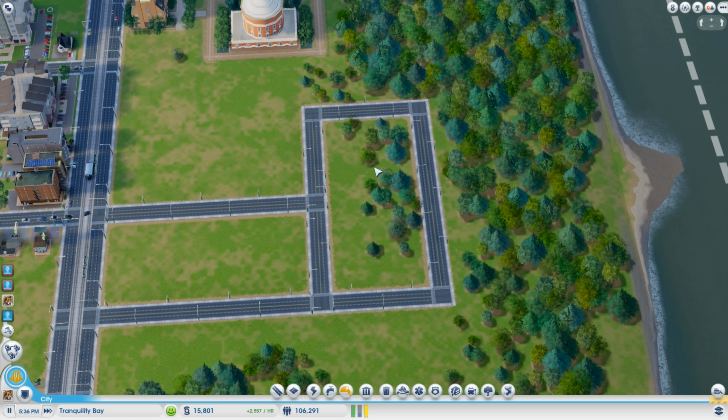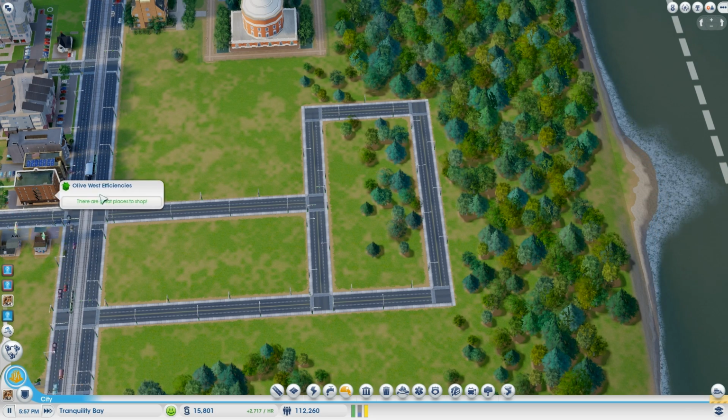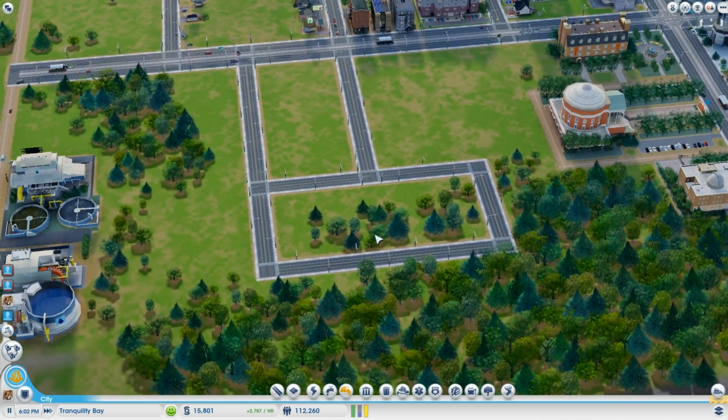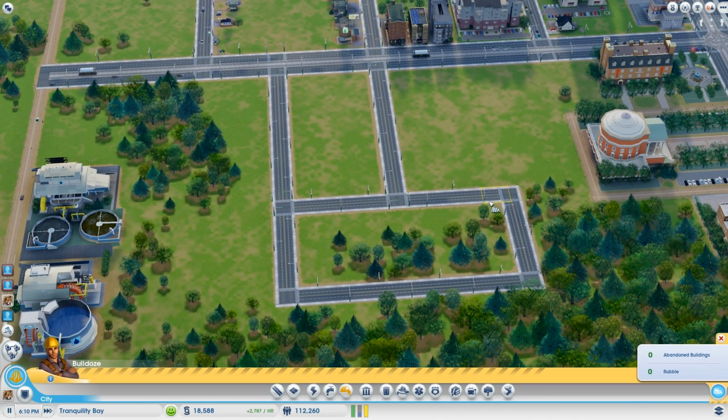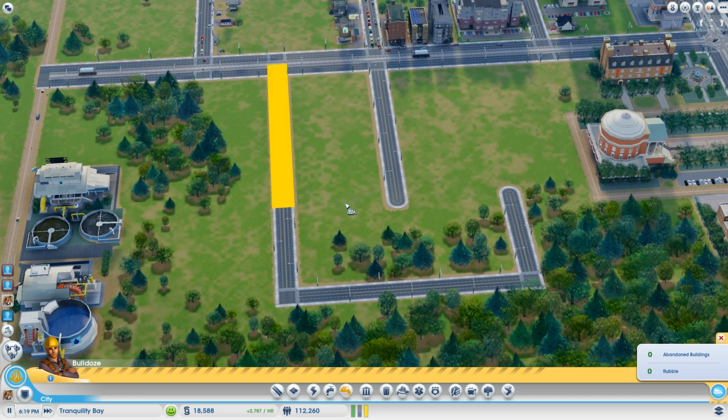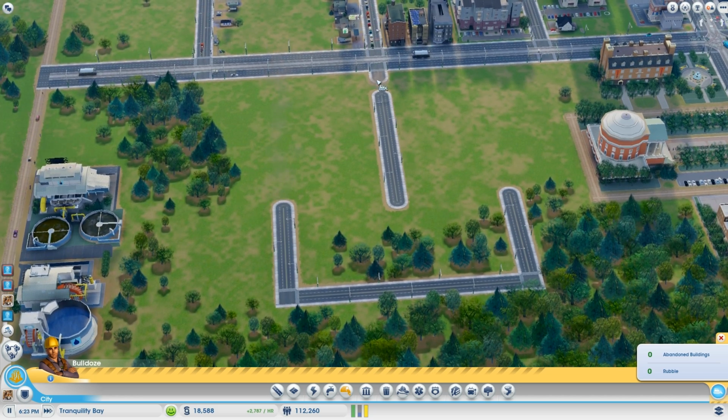Nobody likes traffic that much. So we want to do it this way. We have one high density building over here, and we have another over here, and then we have the space in between that just has some small buildings like this, which is not what we want to do. So to fix this little problem, we get rid of the roads.